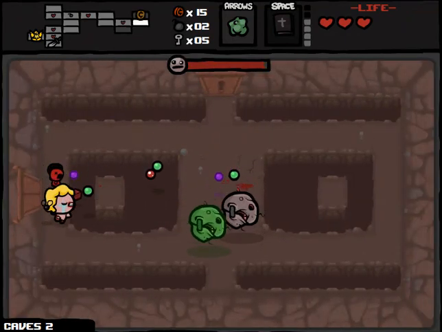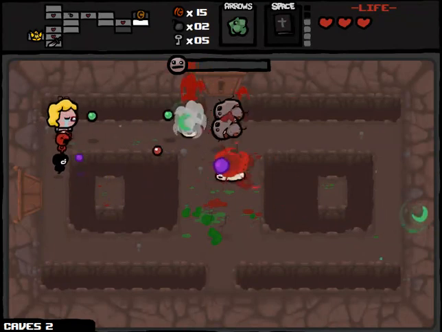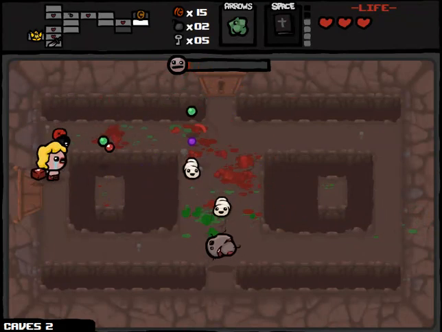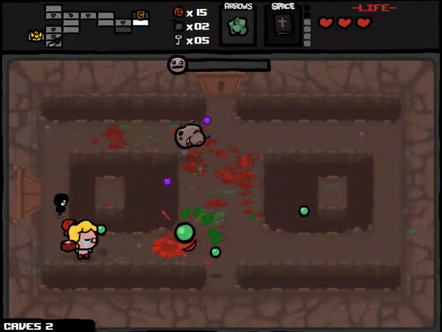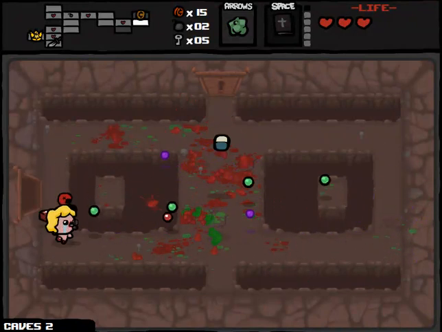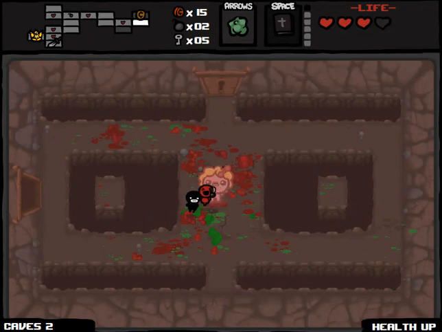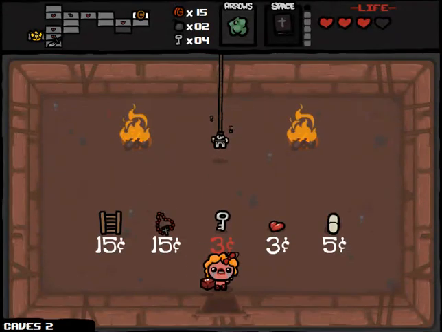There's the shop, finally. So we got a fistula to fight. With the poison damage, the fistula is going to be pretty easy. Not just the poison damage, but homing shots as well, as well as just whatever Sister Maggie's doing there. Keep doing what you're doing, sister. See what these pills do. Health up. Excellent. An HP upgrade.